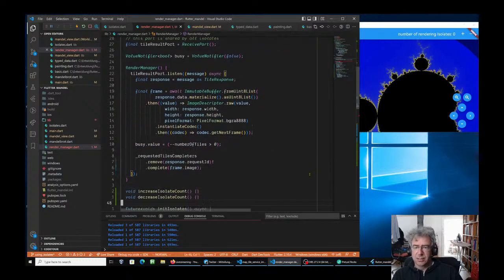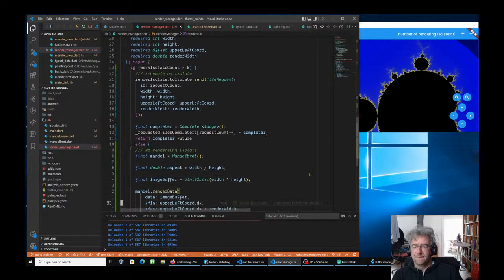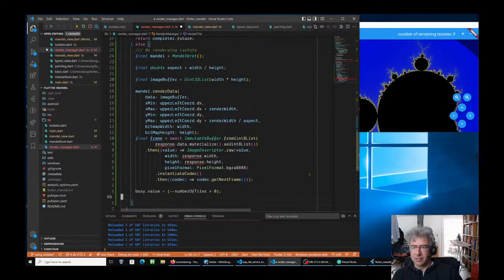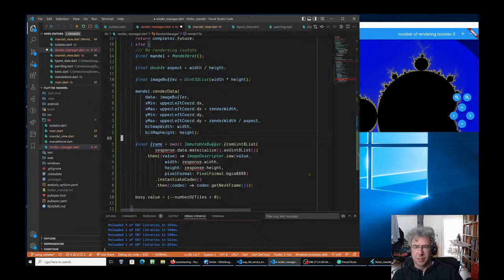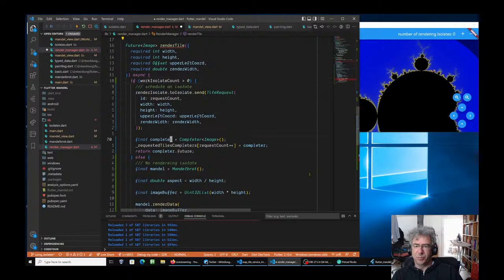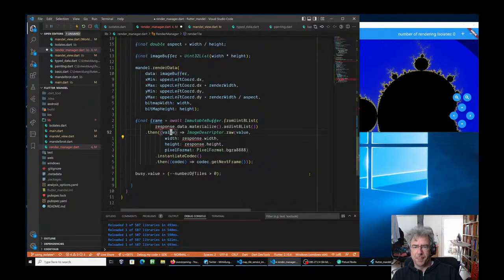So yank, copy, and we add it below here. And in this case, I remove the await because I want the future that is in there, and we don't need this frame here.